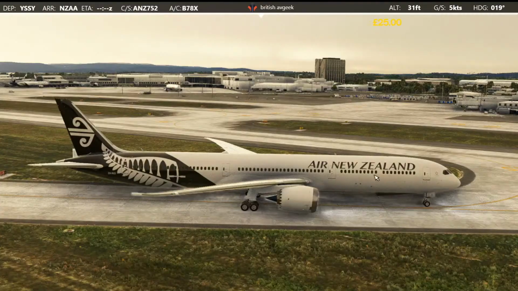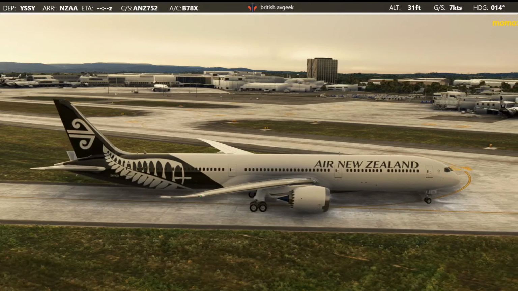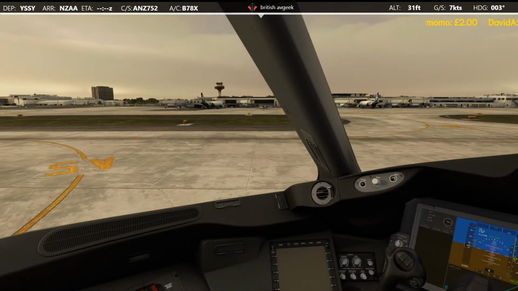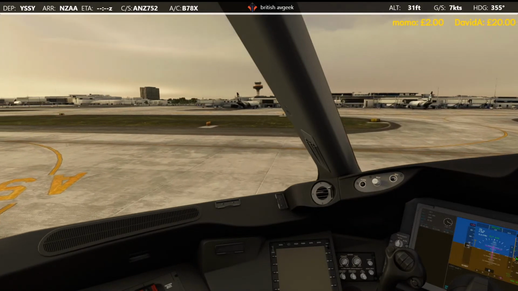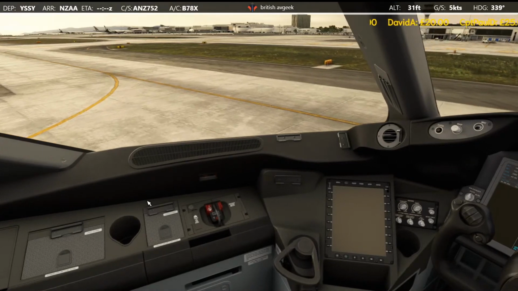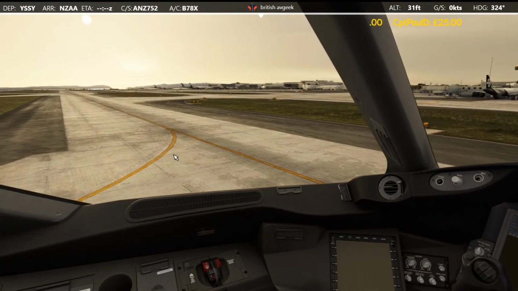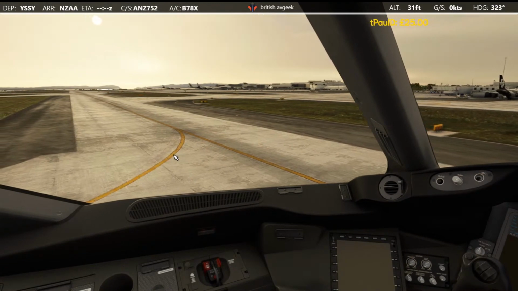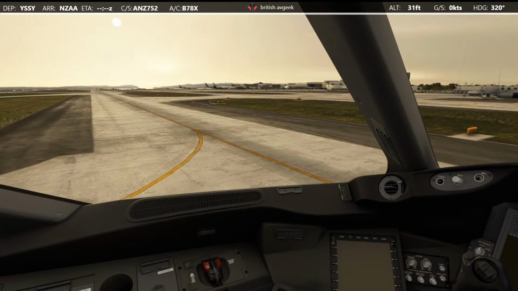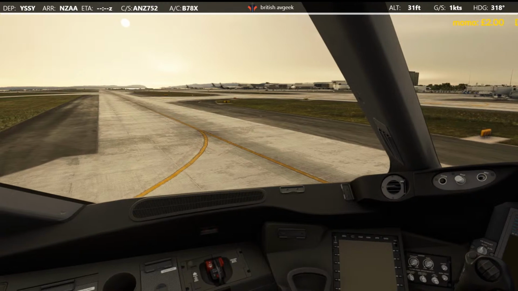So here's the new Auckland scenery for Microsoft Flight Simulator. Taking a nice wide turn on Alpha 5. We've got some FSLTL, sorry, not FSLTL. Using them for so long now, I keep referring to it. Got some new AIG models there as well. Let's try and do that tiller. Got it locked into hard left.